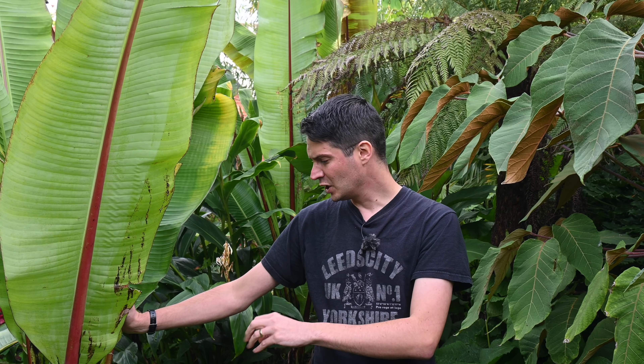You can actually dig up and dry store ōnset bananas from September and get them back into growth in early May if you wish — at the extreme, if they're really big bananas. But the idea is to have them in dry storage for the shortest amount of time as possible so that they're growing most of the time rather than in storage. The longer you leave it, the colder and wetter it gets, and in the UK you just get rain after rain after rain.